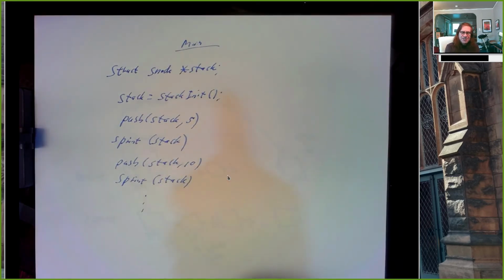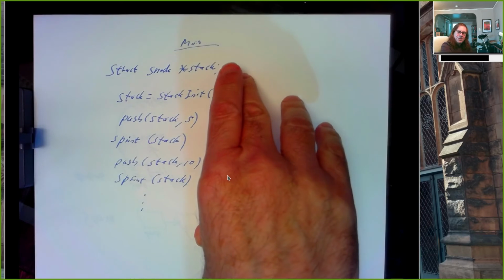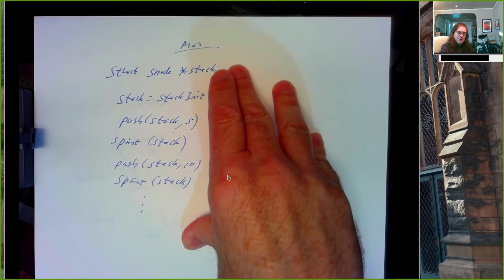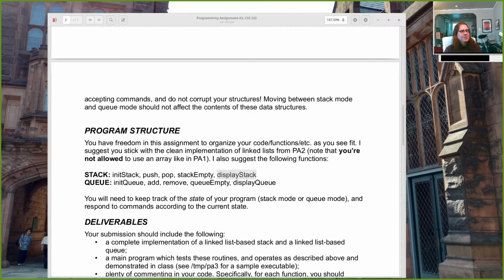And if I do this and it doesn't work, when I try to do my print I get a seg fault, I've got a test case now that blows up. I don't have to type anything in to make it blow up. I just run this and it blows up. Well, now I can compile with -g, I can put it in GDB, I can say run, and I can see what happens. And if I decide to change my print function for something else, and I want to test those new changes, say make, say main, and it'll run my new program. Don't ever call your program test, though. It's a keyword.